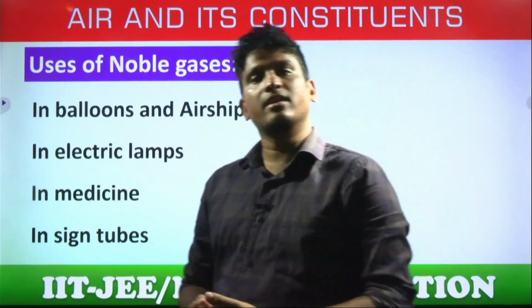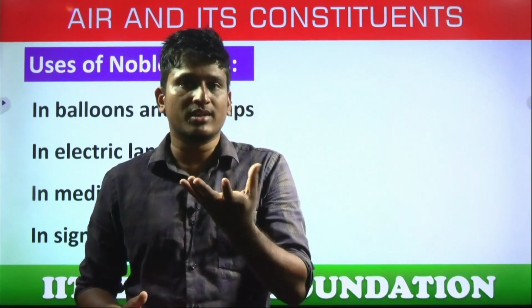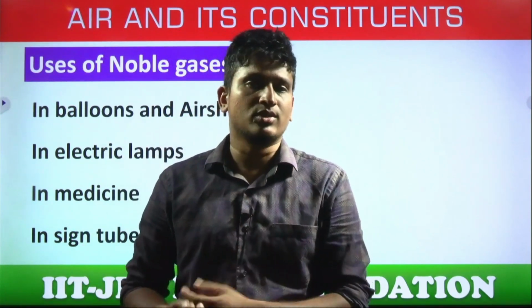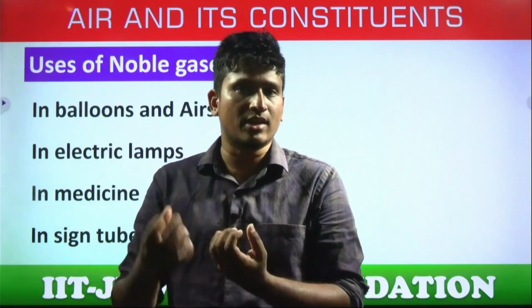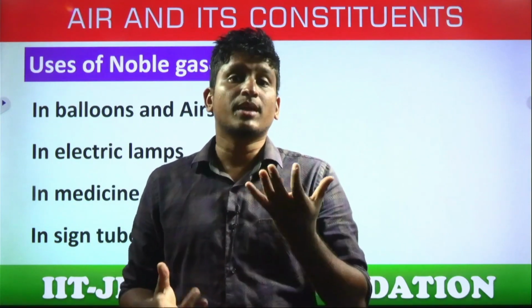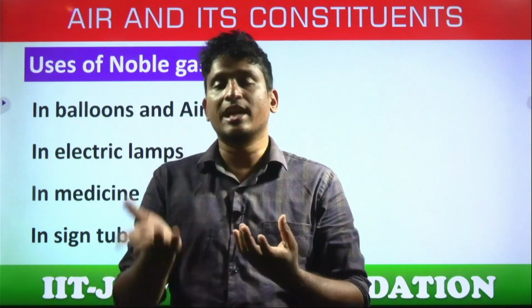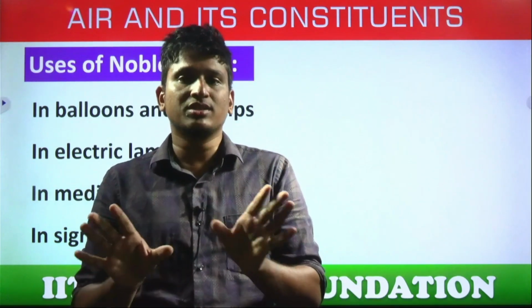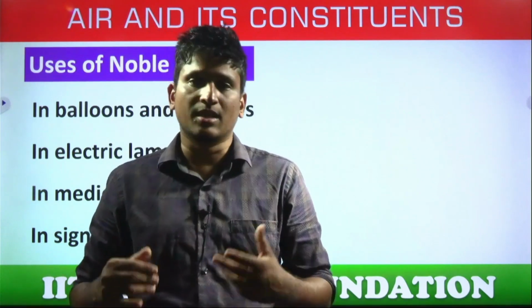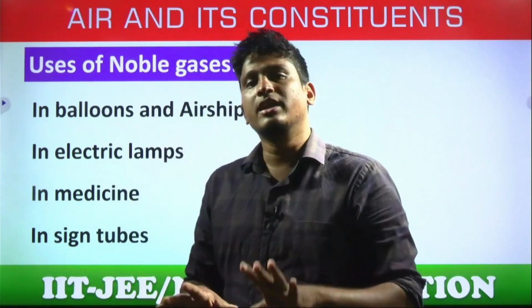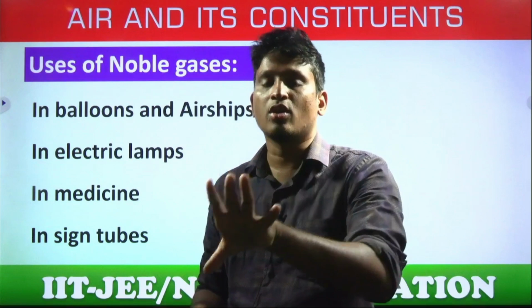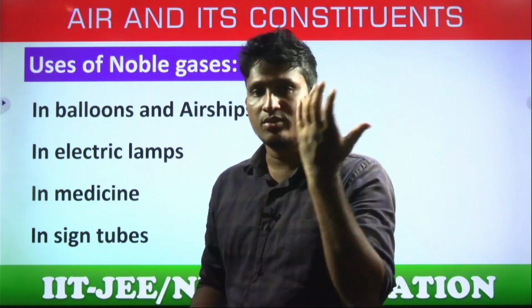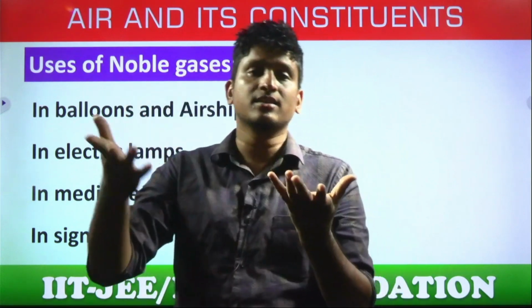In electrical lamps, like bulbs also, students, to maintain an inert atmosphere inside the bulb, these noble gases are used. Mostly, among the noble gases, argon is most preferable. Sometimes argon is mixed with nitrogen also. Nitrogen is also not 100% inert, but in general it is inert. It shows inert conditions only, students. It is chemically reactive, but in general it is inert at normal conditions. So to keep the tungsten long lasting, we use these gases. What if any other gas is used? It may react with the tungsten.